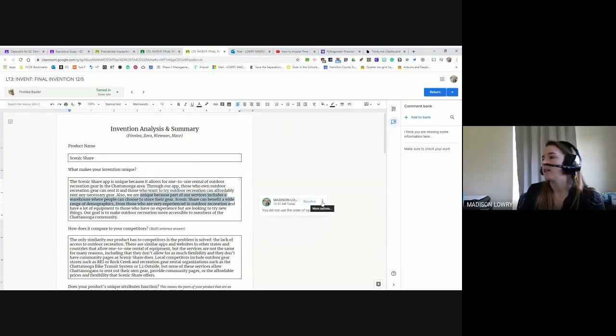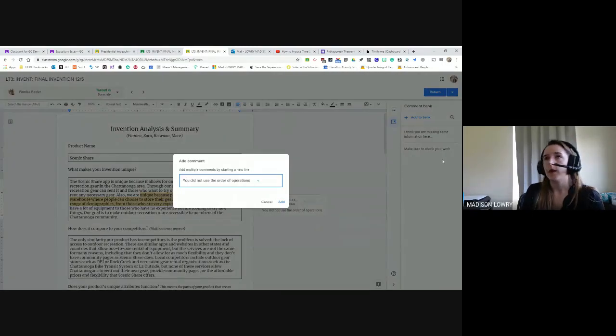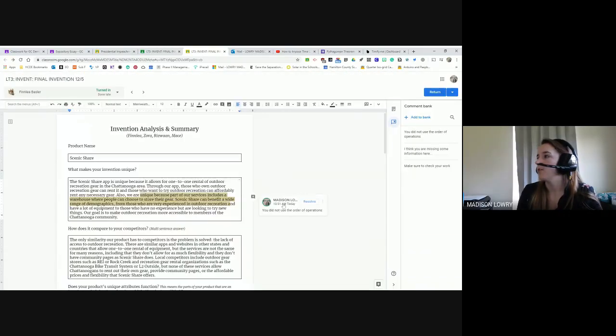And I can hit these 3 buttons and I can add this to a comment bank. I can edit it before I put it in there just in case I had said, Finley, you did not use, and I can take out their name or however I want to add it. It goes over here. So this is your comment bank. I'm going to click. I don't know if you can see, my mouse is kind of hard to see. And I'm going to see all of my comments from my comment bank. I was modeling this yesterday, so you can see some of my other ones.